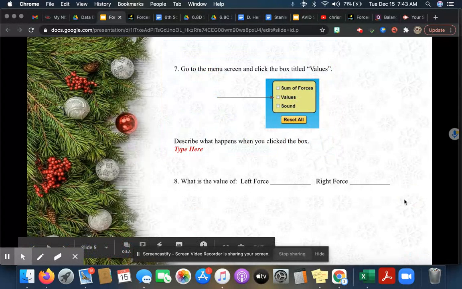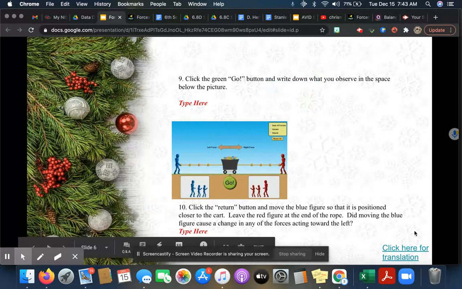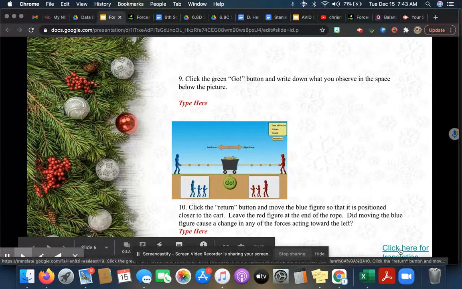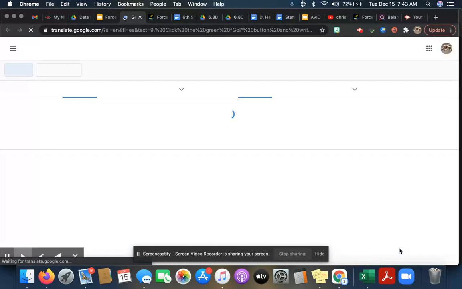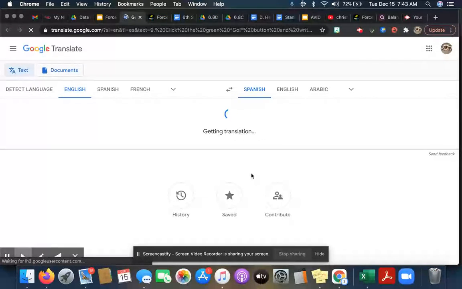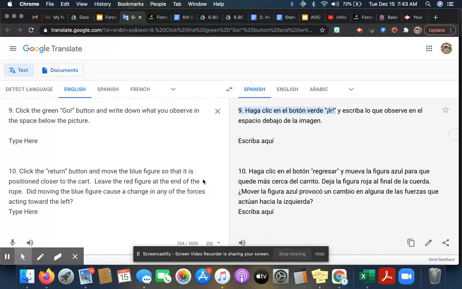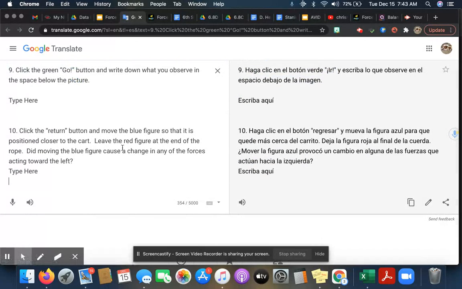Throughout the lab on each slide, you're going to see a hyperlink that says click here for translation. If you click it, it's going to translate it into Spanish for you, just like all our other previous slides. But also, if you need to listen to what the slide says on that particular slide, you can press the speaker voice and it'll play it for you.